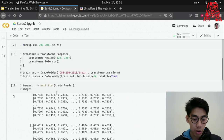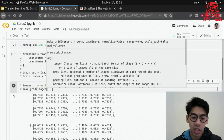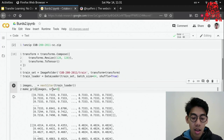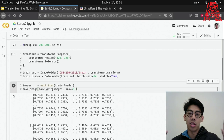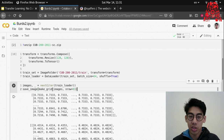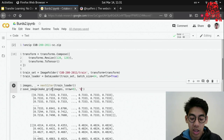Good. So from here, what I like to do is view it. I would do make_grid and pass in the set of images. Because we have 64 images, which is 8 squared, we leave the nrow parameter as 8, so I don't change anything there. Then I save that as image. Make grid places all your images into a nice grid, but it's still a tensor. Then you use save_image to save it as a PNG, and I'll pass it as, I don't know, batch.png.